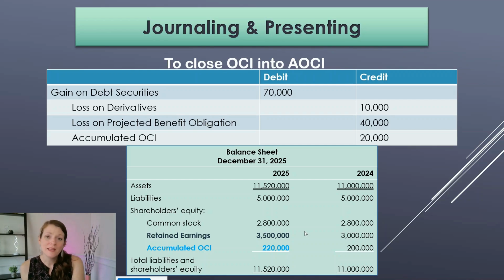Not every company has accumulated other comprehensive income, but many of them do, and I know that's not something that's been talked about a lot up until this point, but hopefully this helps. Right now, you just need to have a grasp of what it is. Later, you'll get more of an understanding of what those different gains and losses mean and where they come from.